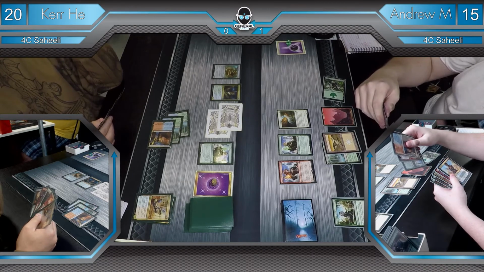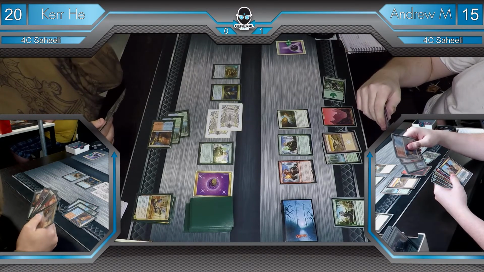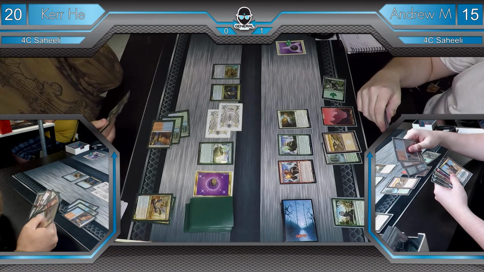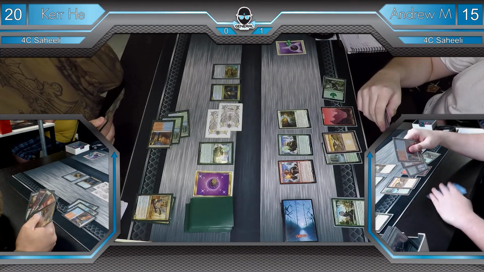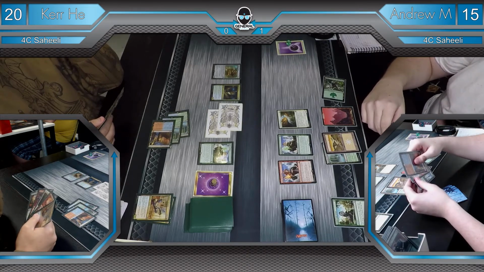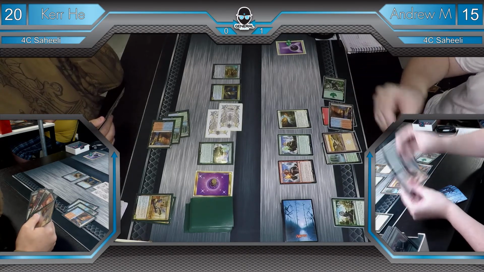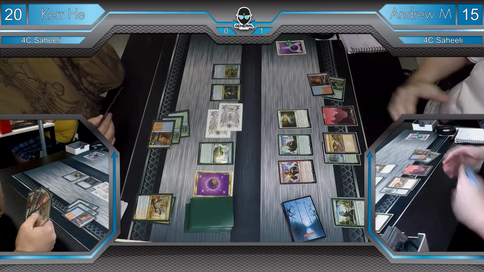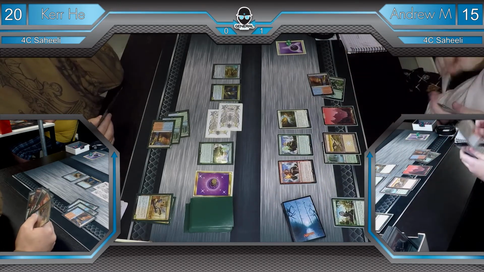Yeah, he does have Saheeli Rai in hand, but the fact that Walking Ballista is sitting on 1 counter on the other side of the table means that Andrew is not able to go for it, because he can just ping in response and take out that Planeswalker and interrupt the combo. And if he were to expend a removal spell such as the Harness Lightning, he would no longer have that card as insurance against Kerr's own combo.